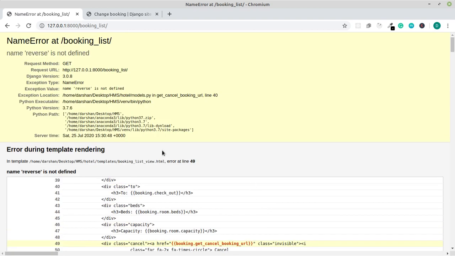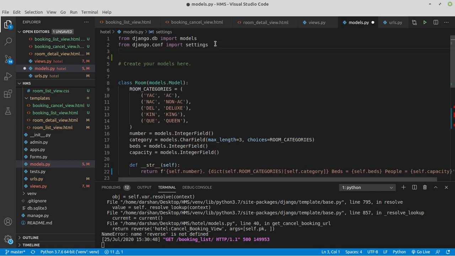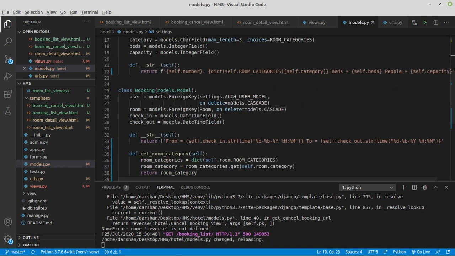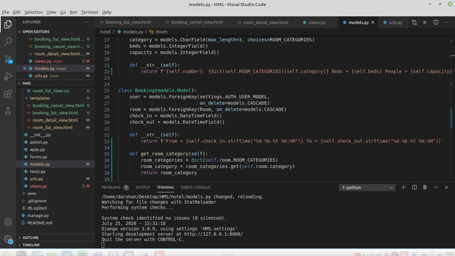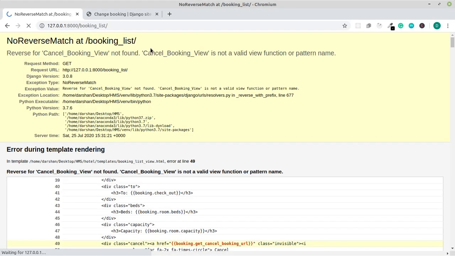So it says reverse is not defined. Import reverse into your models from Django.urls. Import reverse and save it. And then once more, go to your browser, refresh it.